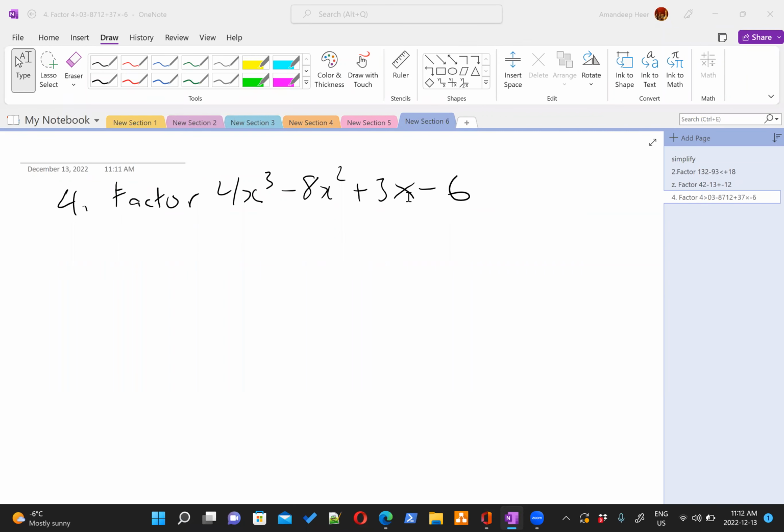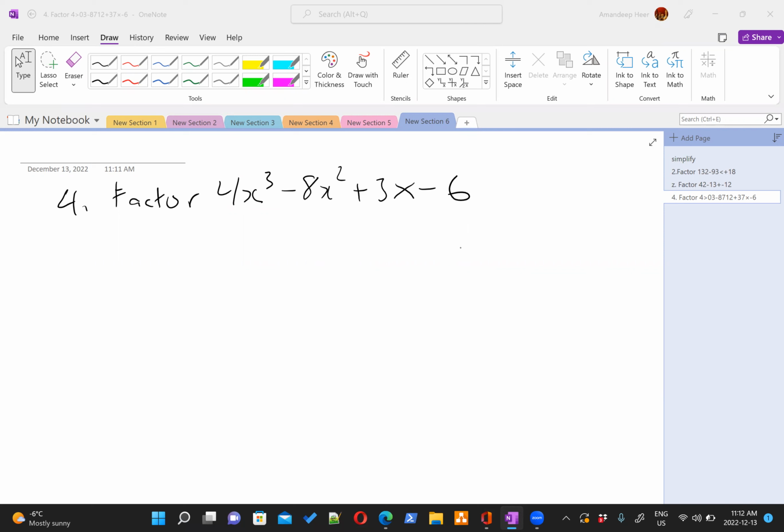So I want to factor this. So this is what I want to factor. So let's look at this question. I want to factor this equation. Notice, very interesting, the way to factor this question. So you have something very interesting. This requires a little experience, but this is how you do it.